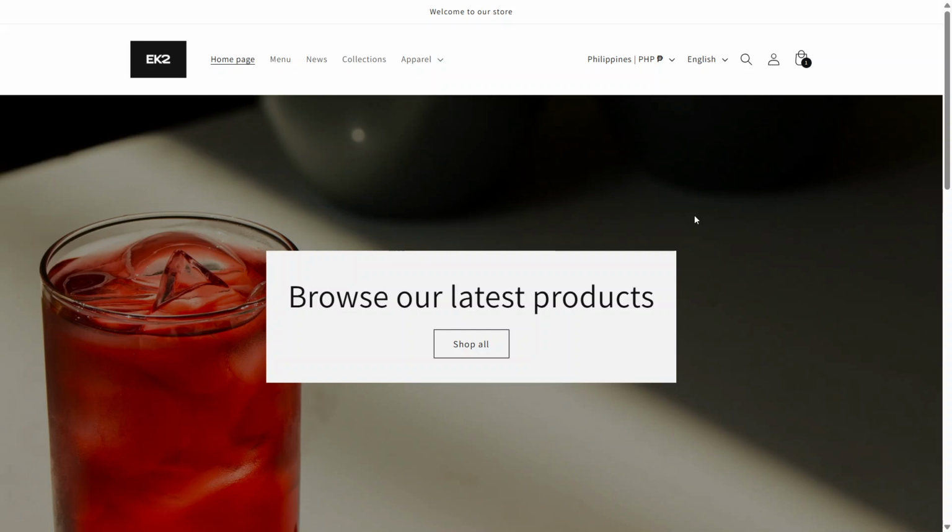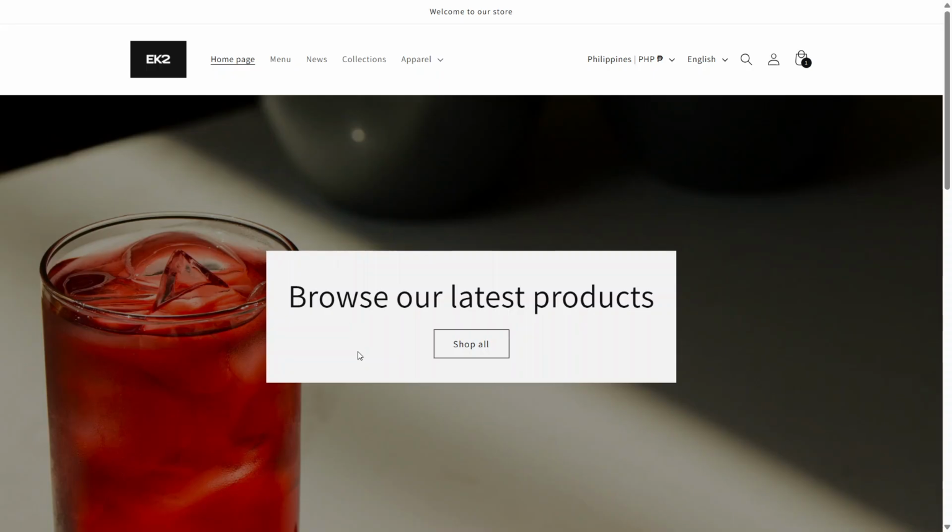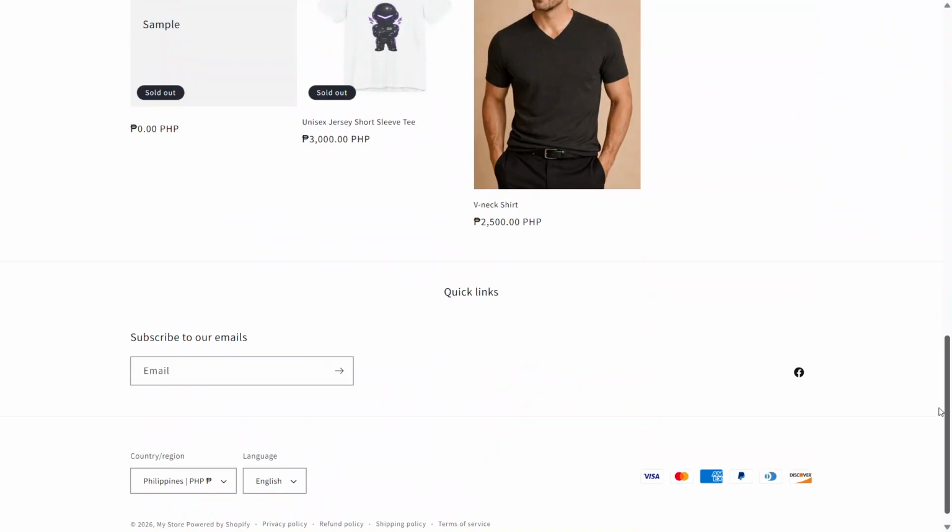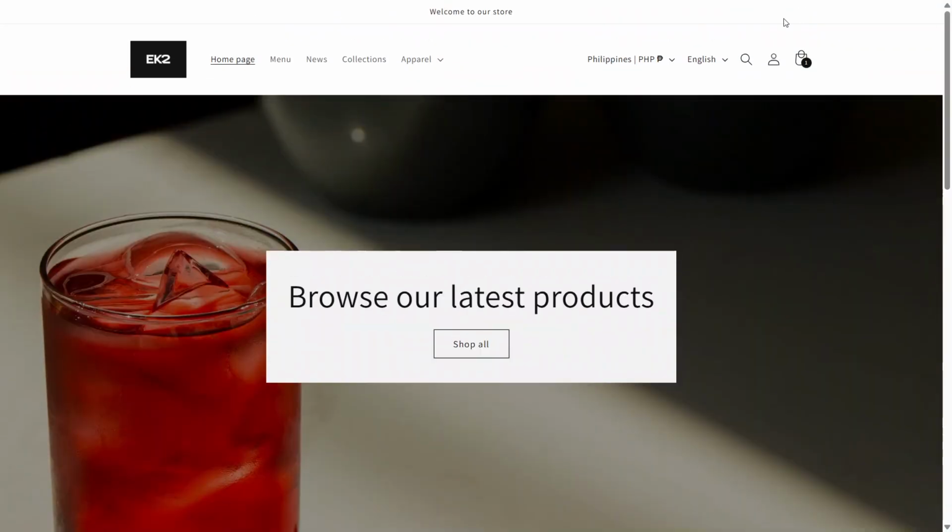When you do this, you might notice that your Shopify store page briefly turns white, or it may look like it's reloading more slowly than usual. That's completely normal. What's happening in the background is that your browser is bypassing its cached files and fetching the newest version of every asset on the page, including images, style sheets, and scripts. Once the page finishes loading, you should now see the latest version of your Shopify store, including any recent theme edits, code changes, or content updates.